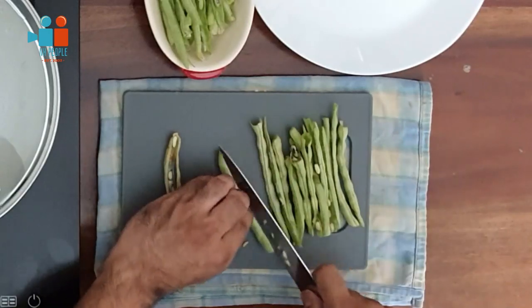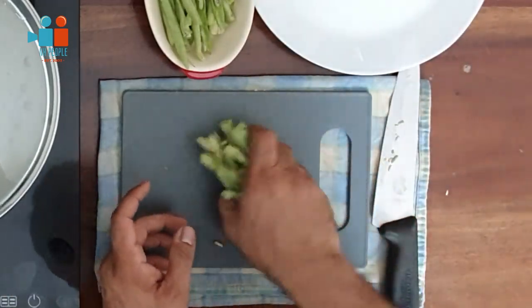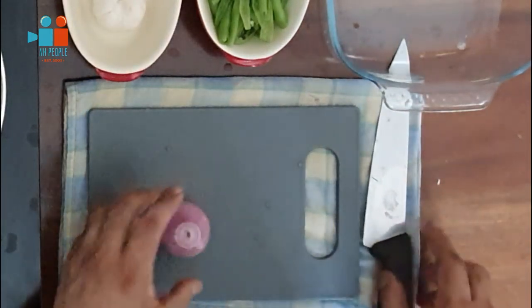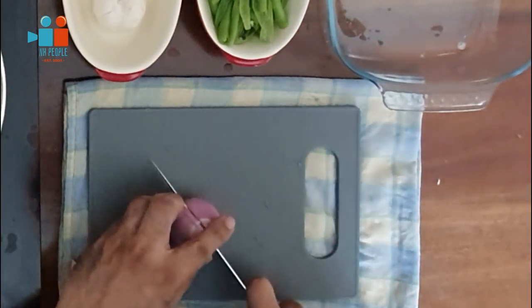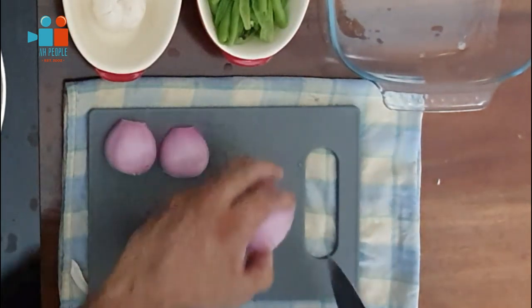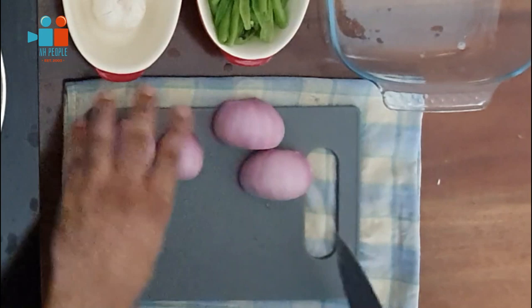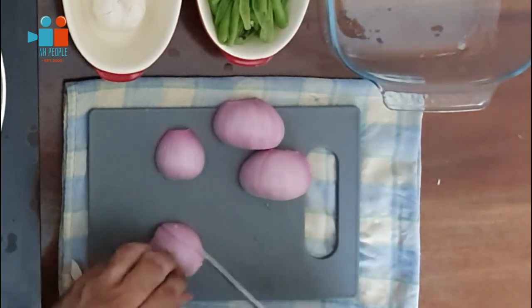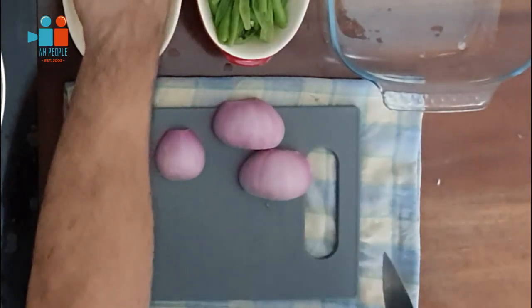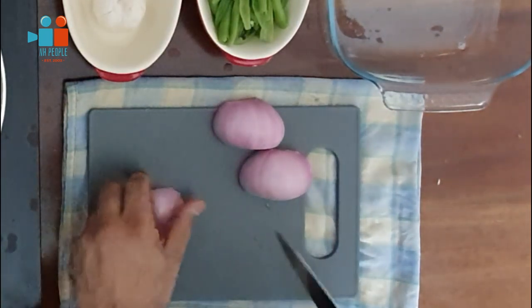We're nearly done cutting the beans — it takes time but it is satisfying. A lot of this prep can actually be done while the potatoes keep boiling. Take two onions and a whole pot of garlic, cut your onions into cubes, and slice the end off the garlic. We will be using these when we braise our steak.